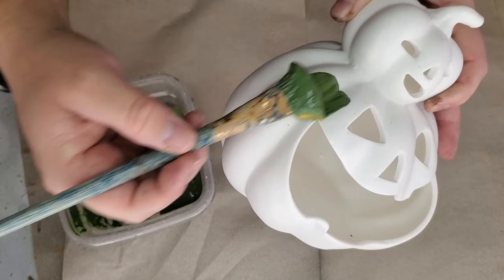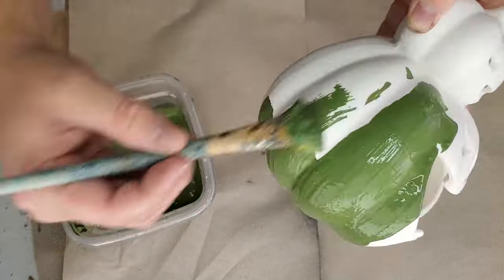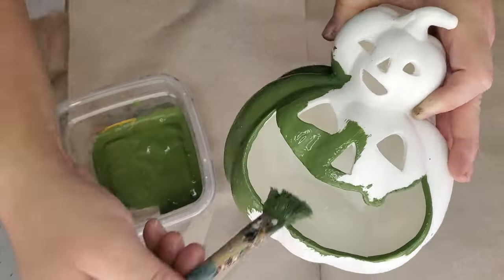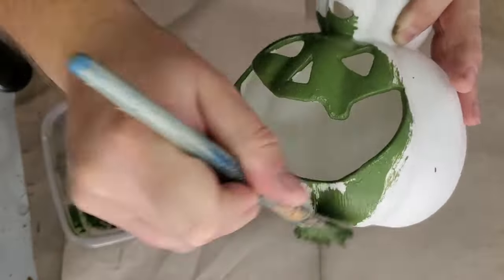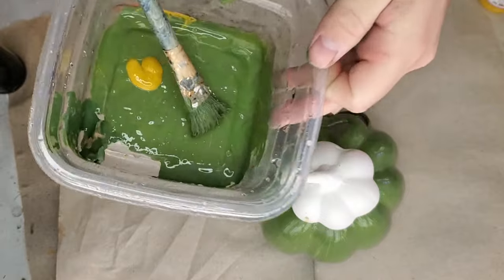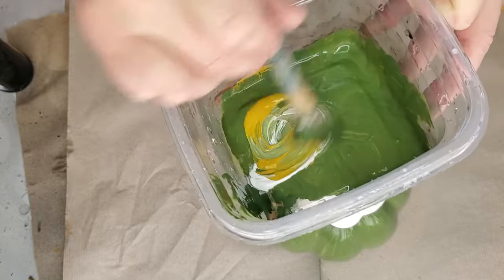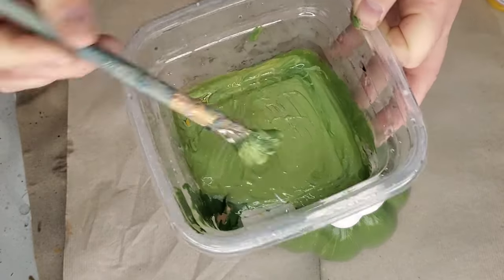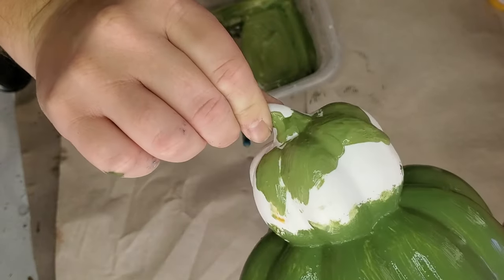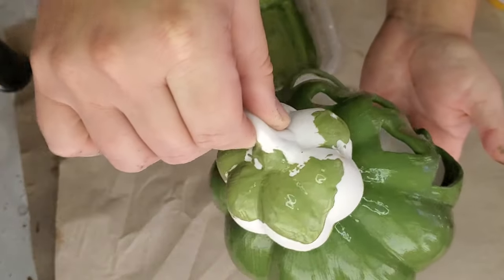And this is the moment where I messed up. No, I'm just kidding. Actually, this turned out so good, so just keep on watching. The top one, I'm going to do a slightly lighter green. Okay, so now I'm going to paint the top, the little pumpkin, and I'm just going to squirt in a little bit of white with a little bit of yellow to lighten this up to get a variation in the green. So pretty. I might need to use a different brush to be more precise. It's like a slight variation. I might go a little bit lighter. And then I'm going to try to paint the inside the same lighter color.